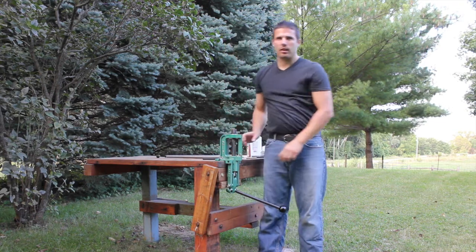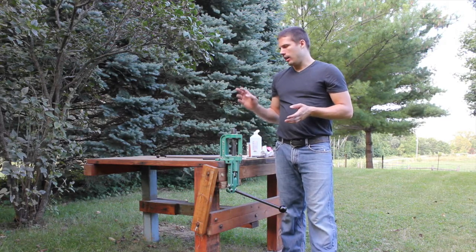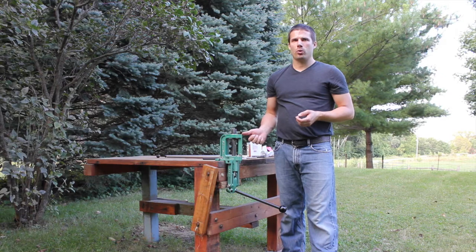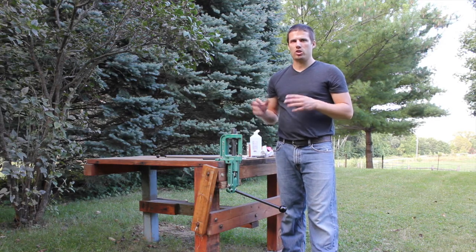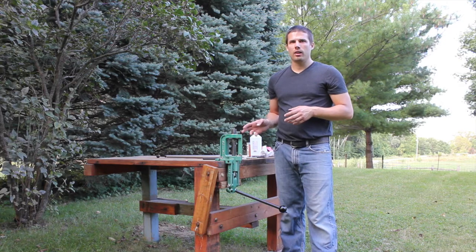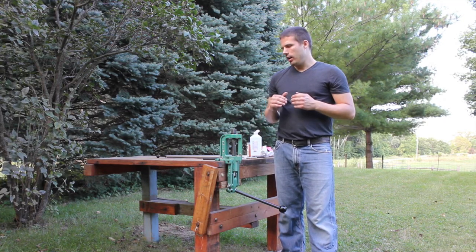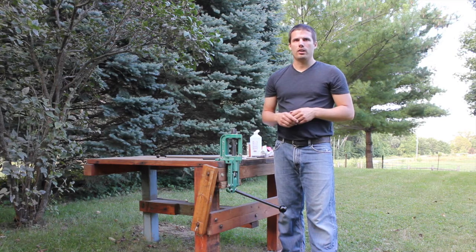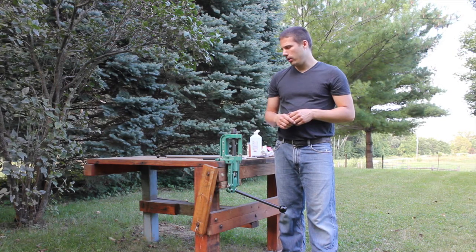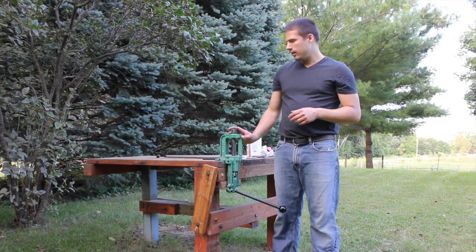Smooth sizing, it's really similar, except you don't have to worry about lining up a bullet if you want to push it through the second time. Because it's smooth, it's just going down on top of the rifling. The rifling isn't pre-engraved onto the bullet, it's just riding on top of the lands. Some guns you want to use a veggie wad for that to help with the seal, but the adjustments are exactly the same on the smooth die.